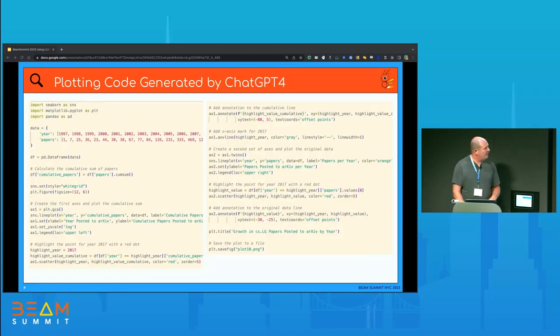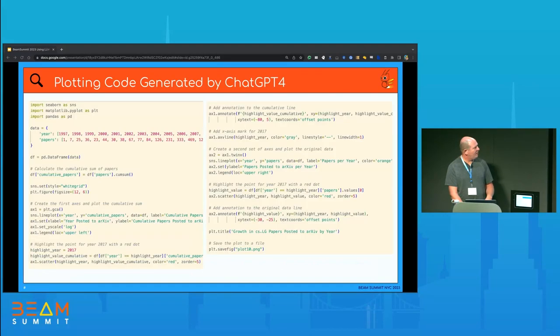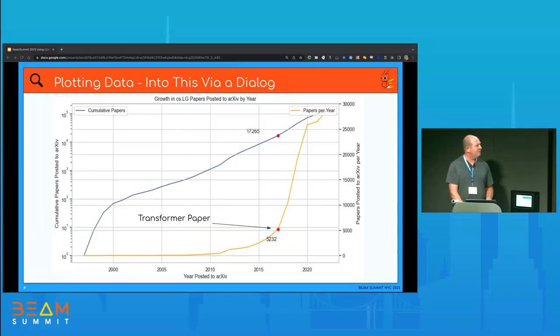In the end, that code that we see here now becomes the code you see here. And this entire time, there weren't any errors. But if there are errors, you just ask it to fix it. I see some people, when they're using these things, start to do manual fix-ups. You don't really want to do that. You want to just get it to fix the problem, because then you can continue the conversation. And then you get to this state.